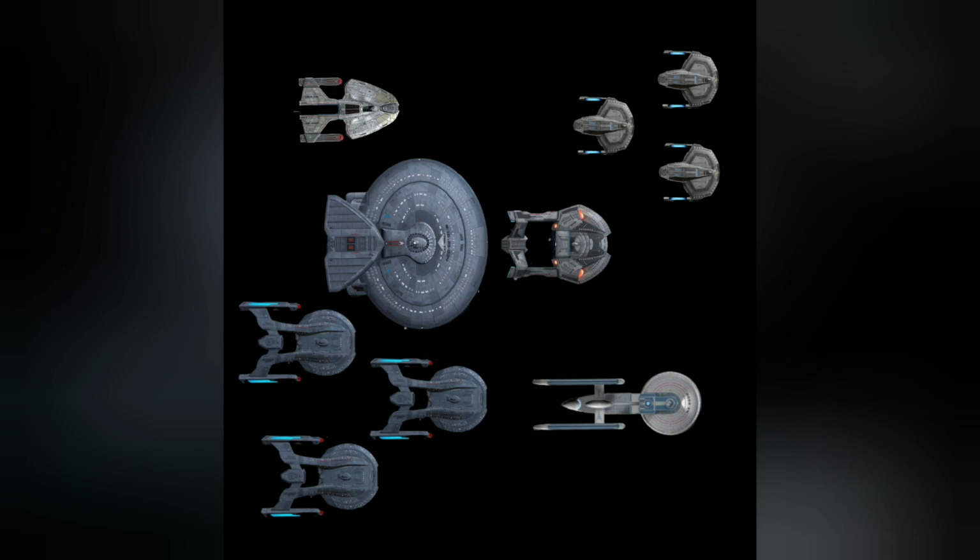Then my next generation is I'm going to build the Akiras, right? So with my 39 ships, I'll be building Akiras and some Norways and some Steamrunners. And then my next step is fixing the Nebulas and Galaxies and Ambassadors. If any of those were not upgraded during the war already, I would get them up to full specifications. And then my last generation, where I was building those Sovereigns, which I told you I'm not going to be doing, I would instead build my Saber fleet. So my Saber fleet would be the last thing that I build instead of the first thing, because I still think that you need small attack ships.